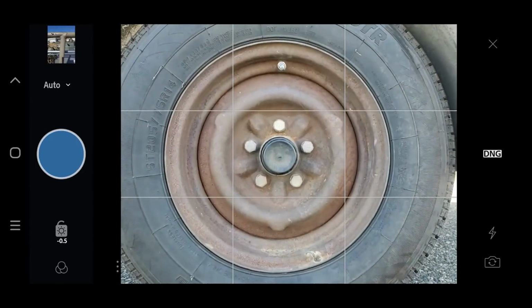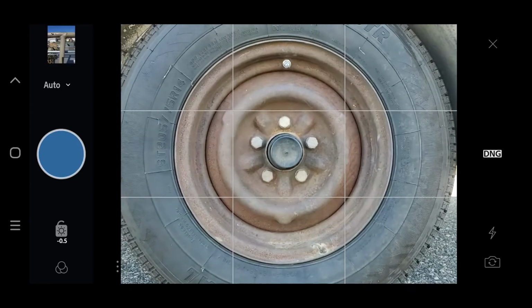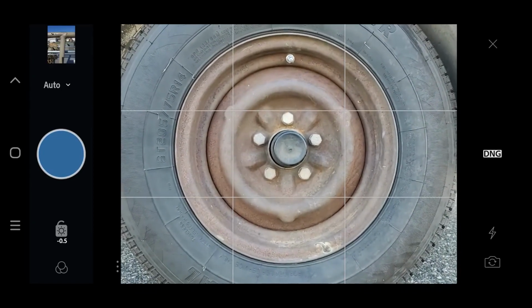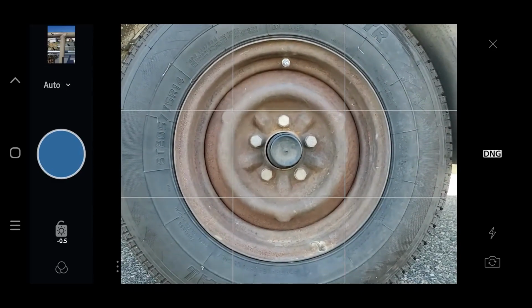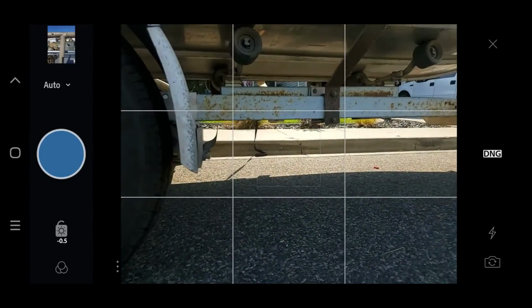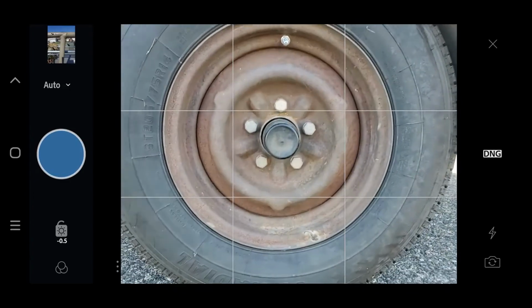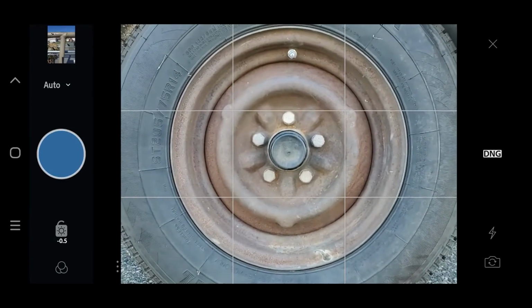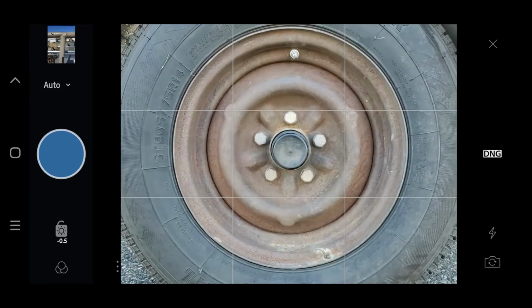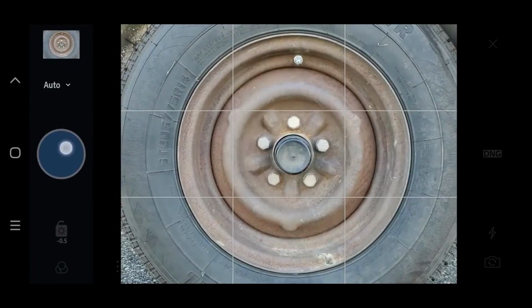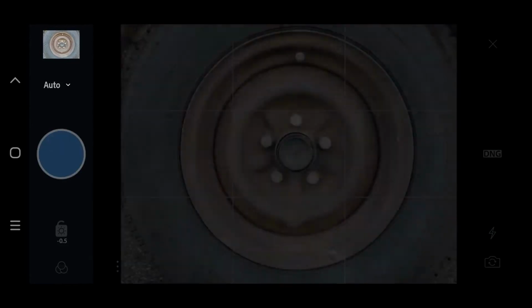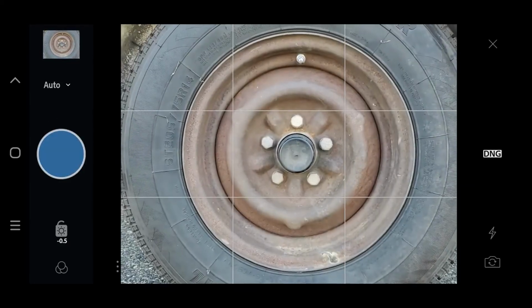Okay, so now I'm down here looking at the tire on my boat, and I'm gonna just go ahead and take this photo. You can see it's in the shade, and it's completely in the shade. There's no sunlight behind it. There actually is. You can see if I bring the camera over there, look at all that sunlight in the background. But because I'm getting in close and focusing on something that's just in the shade, I'm still getting pretty dang good lighting. So I'm actually really happy with this. So I'm gonna take a few of these. And you can see I'm taking a bunch because it's a good idea to always have a lot of photos.